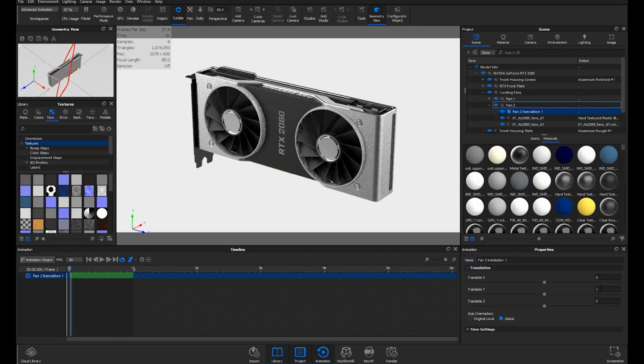So Will brought this up the other day. By default, it's going to set you to Y. I don't want to translate on the Y-axis. I want to translate on the X-axis. So I have this coordinate legend up here, which is Z. If you hit Z, that'll pop that up. So I'm going to go to X. I'm going to knock this up to, I guess, 50. Let's try that out. Might be the other way. Yep, let's go -50.